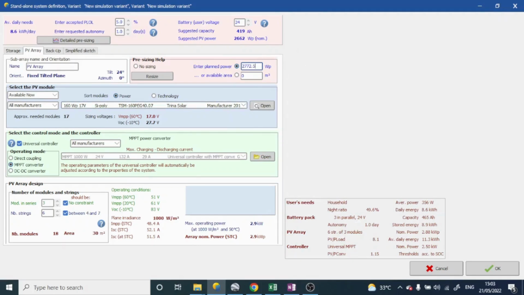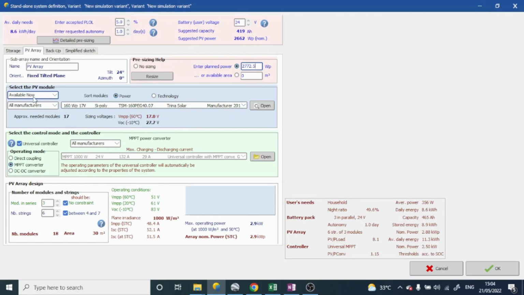Now we're going to design the further parameters. Here we can also design the solar power plant with the help of the available area. Let's say we have an area of 10 square meters. In a reverse way, we can design the power plant. But we are dealing with a standalone type of solar system, so we have to calculate the consumer requirement, and according to that, we have to design the PV power.